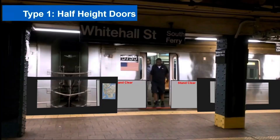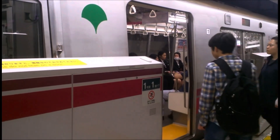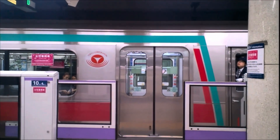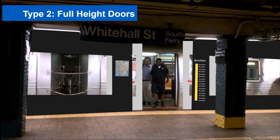There are three types of platform screen doors, and the MTA hasn't officially announced which ones it's going to use yet, but let me break down the three types and offer my thoughts on what I think they will pick. The first type is the half-height platform screen doors. These are perhaps the most common. They go till about mid-height, so you can still see the top half of the train. This mostly helps with ventilation of stations, as well as lowering the cost significantly compared to type 2, which is full-height platform doors.